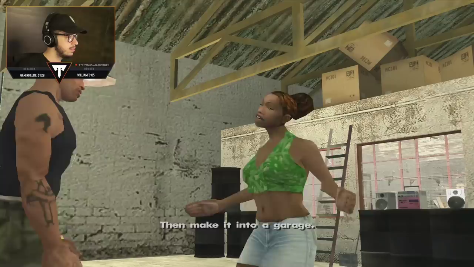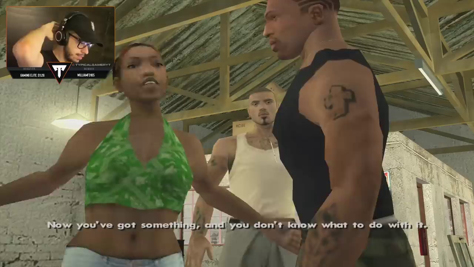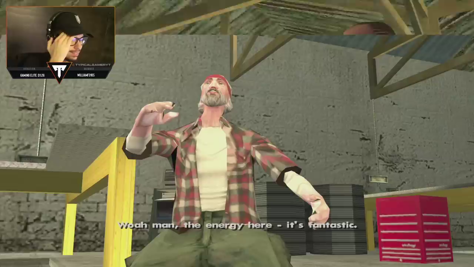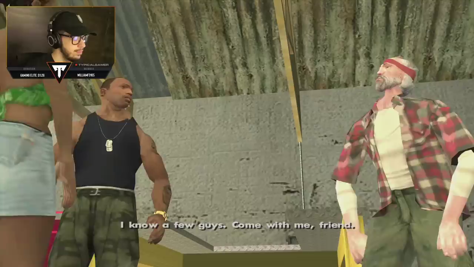Oh, that's a great idea, sis. Won't you shut up? You know what, Carl? You are a fucking idiot. Your whole life you wanted something for nothing. Now you've got something and you don't know what to do with it. We'll make it good enough. We'll help, right? We got your back, CJ. Come on, stop tripping, man. Barry, Caesar's a real one. Can we just throw that out there? Man, the energy here is fantastic. Yeah. All right. But how am I gonna find some good mechanics to work up in here, man? I know a few guys. Come with me, friend. They're good people, I swear it.